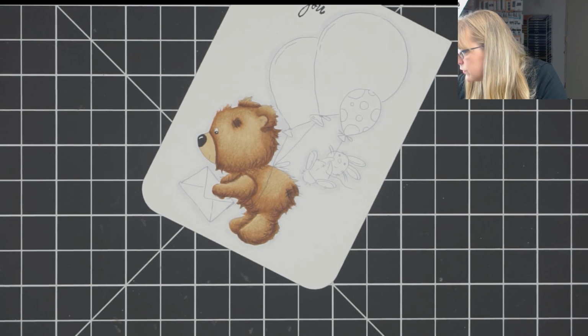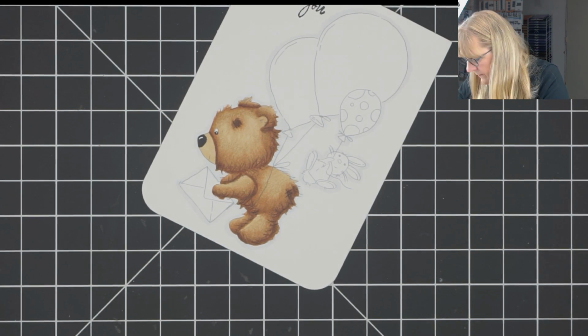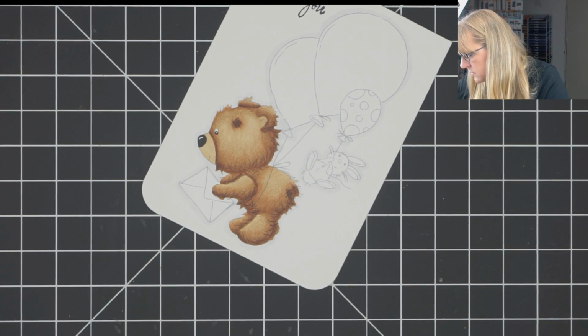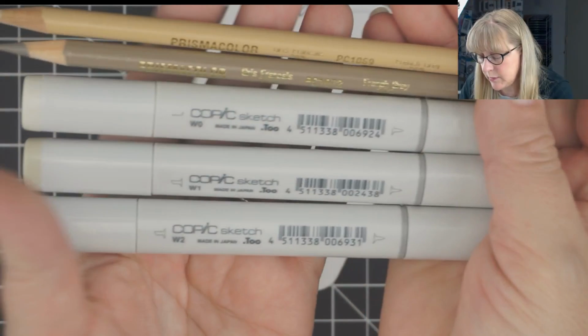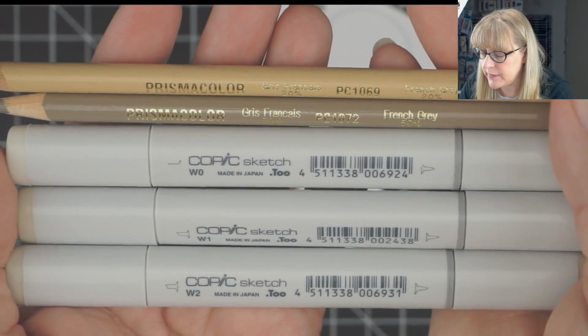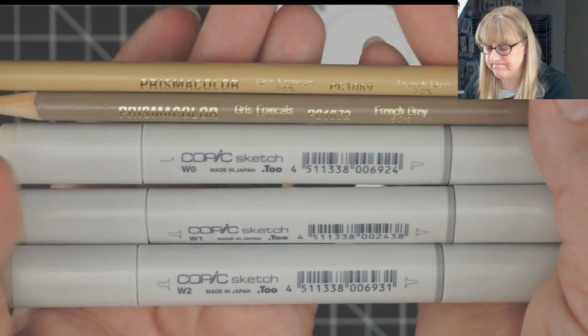Then we'll hop down here and we'll do our envelope. And let's see, we'll need 32 and 29. Okay, so for the envelope, we're going to use W210, and for our Prismacolors, we're going to use 1072 and 1069.